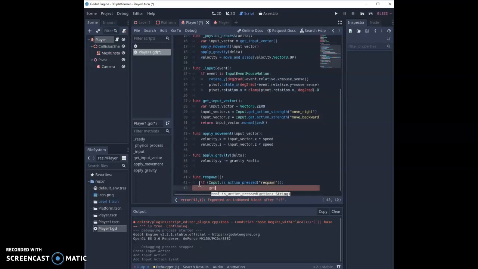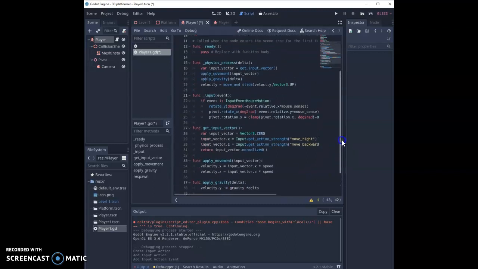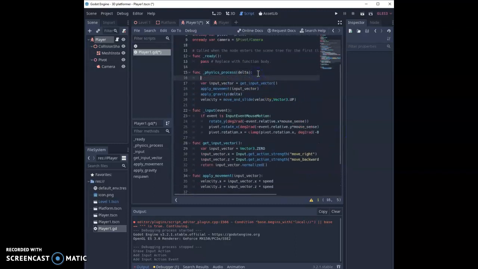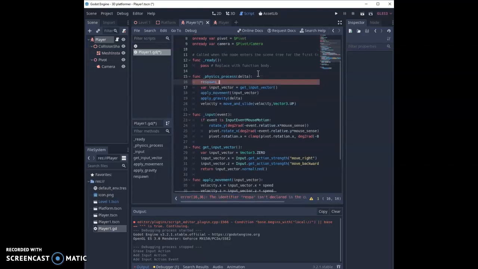If you have, what we want to do is get_tree. This will get our tree here. So you'll see we've got player, collision, mesh, pivot, camera. This will actually get the tree of the entire scene instead, so we're getting everything, and we want to reload them all, so reload_current_scene. Finally, this function won't work on its own, we need to actually declare it, and what we want to do is check for that input inside of our physics process. Every single tick of our physics engine, we want to check if they're pressing that key.